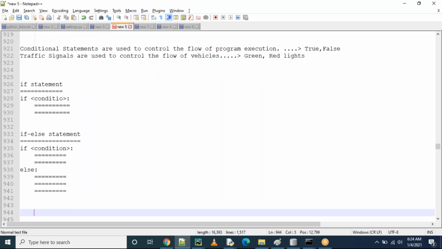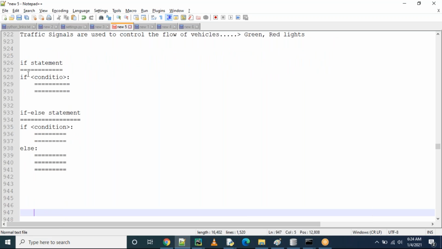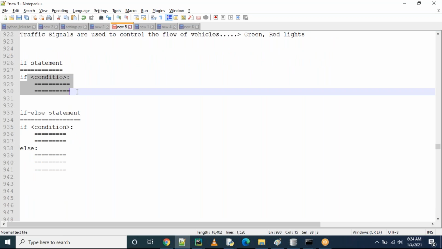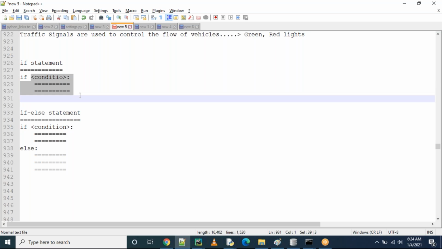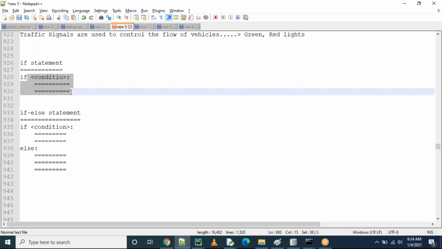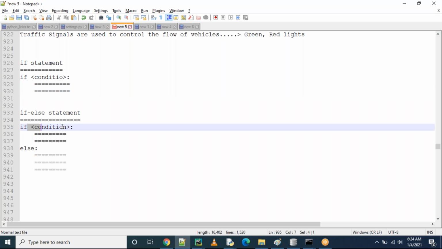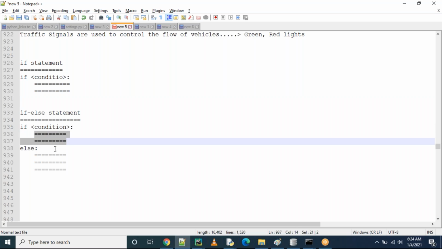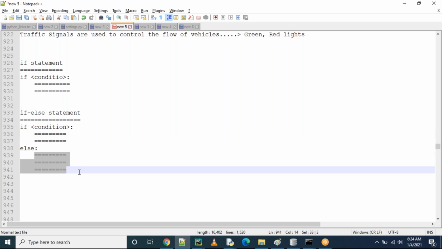That's all, guys. Here there are no traffic signals, only one way. So no signals, they are going straight. Or else, if one signal is there, it's always green only. If it's green only, then go. That's all. But here, if it's green, then it executes. Otherwise, red is not green, then the remaining part executes. The remaining part, that's all.